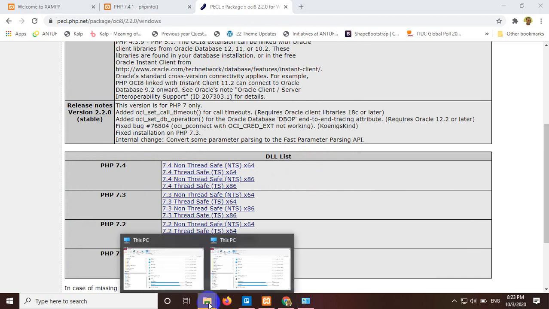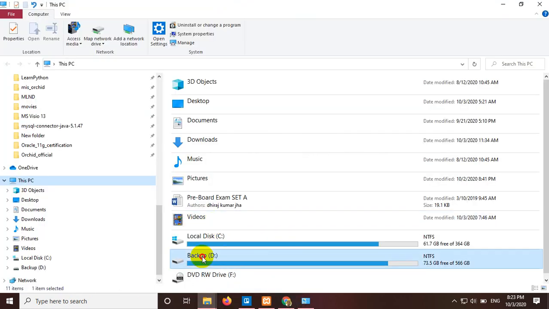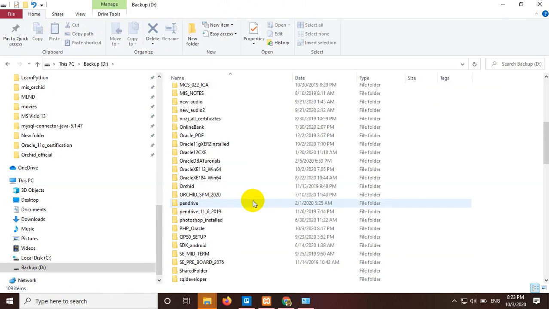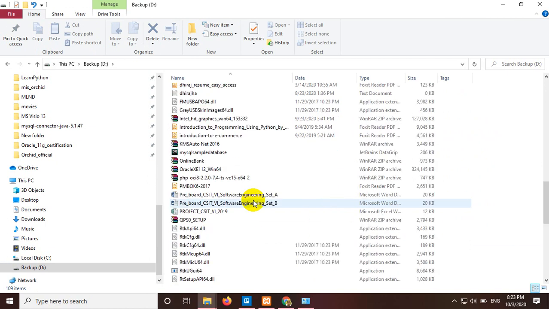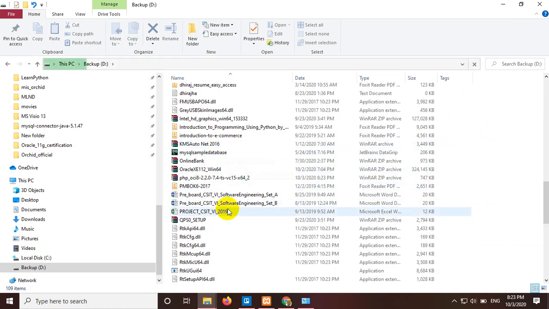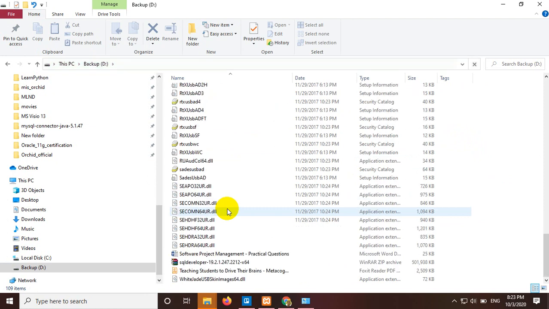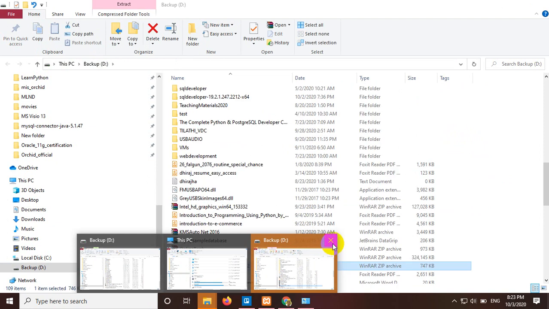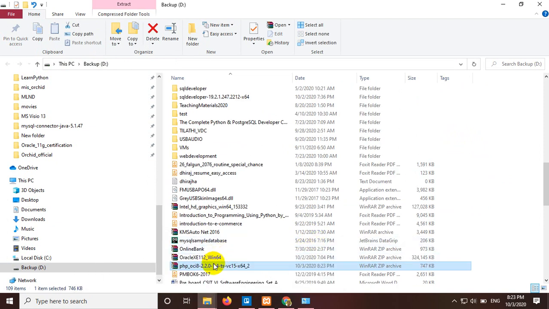So now if you go back here in your D drive, you might have the version file downloaded. Okay, it's right here. So I say extract.